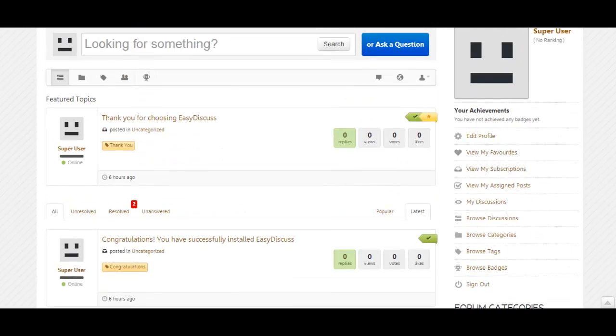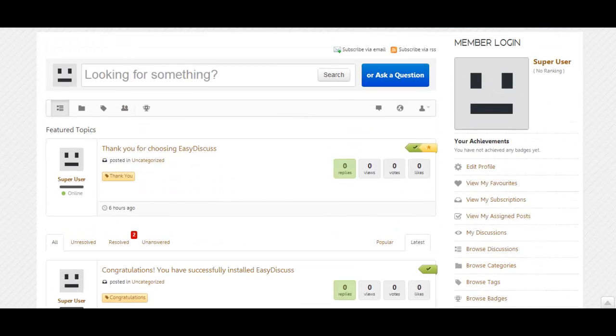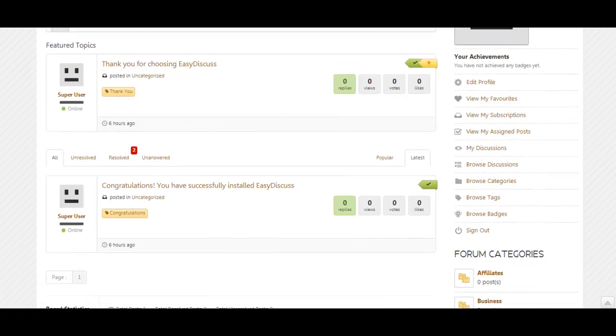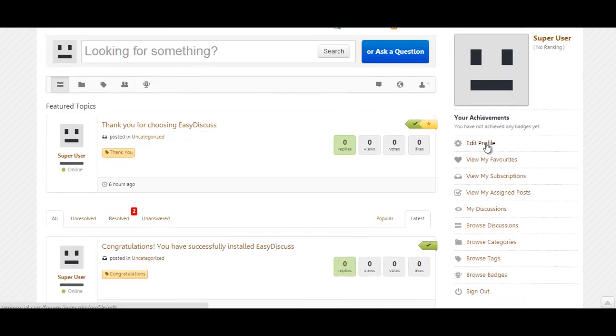Alright, so once you're logged in the front end, this is what you see. Edit profile, my favorites, my subscription, and you can subscribe to other people's posts. You can check out certain discussions, the categories, so you can edit your profile.